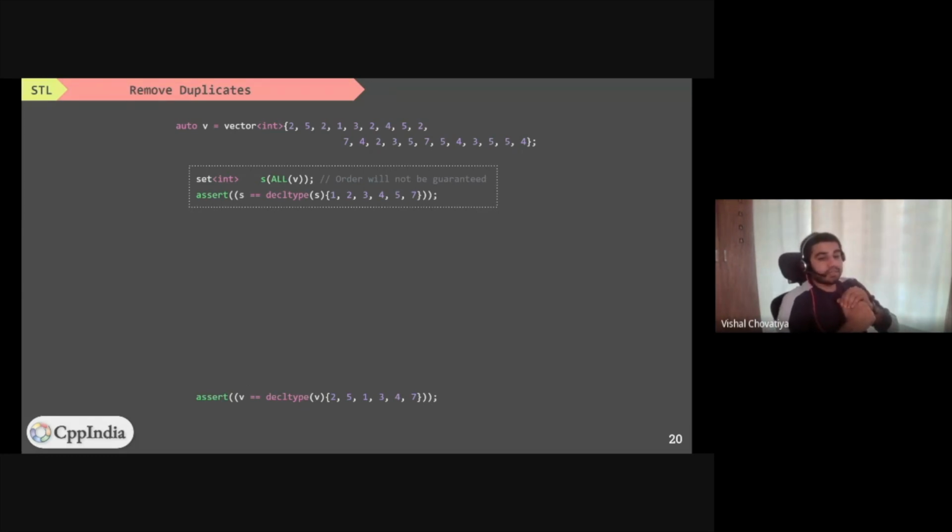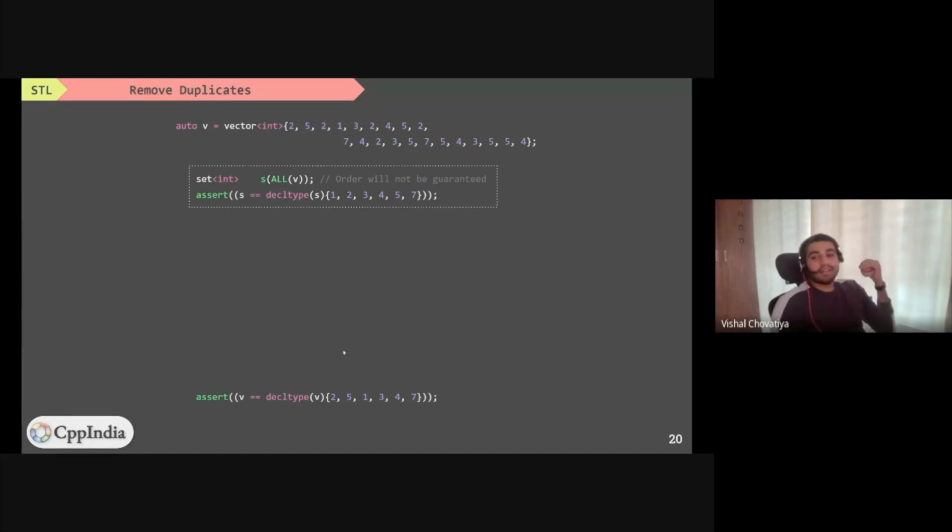Unordered set, yes, I have not tried, might work, but as its name implies, it is unordered. So again, the order is not guaranteed. Meenakshi says unique again. Unique will not work because it works on consecutive elements. I will come to that algorithm as well. I have the problem for it.